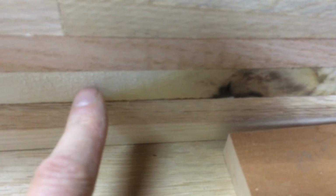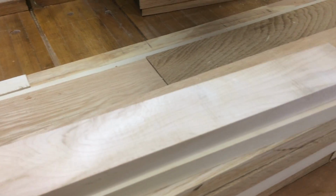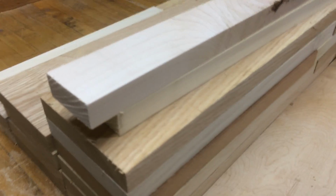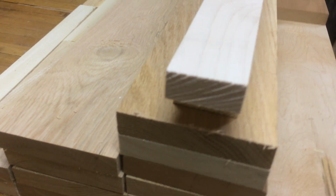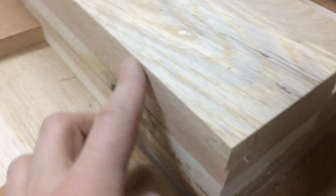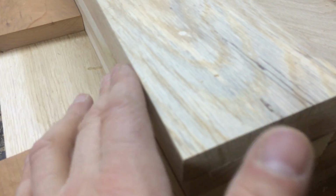Right down here we have, looks like some cucumber, and we have other woods mixed in. We have white oak and red oak, and there's multiple species of each. So you get variation there, plus trees just vary depending on where they're growing and stuff. Some red oaks are very red, like this one here. I also planed these off. These right here I did not plane the edges on, because most of these the edge will not show, so there's no need to do that.